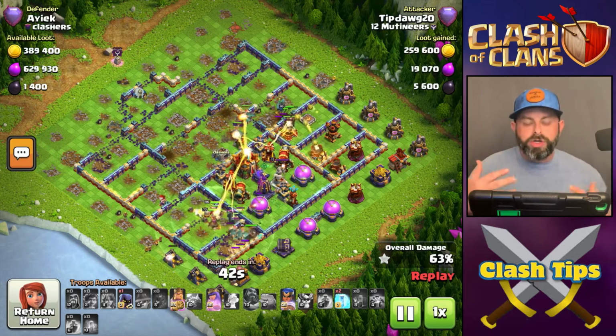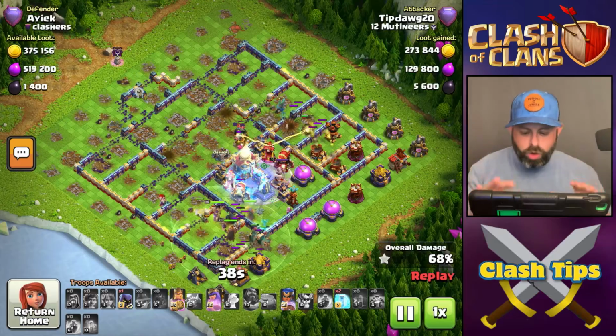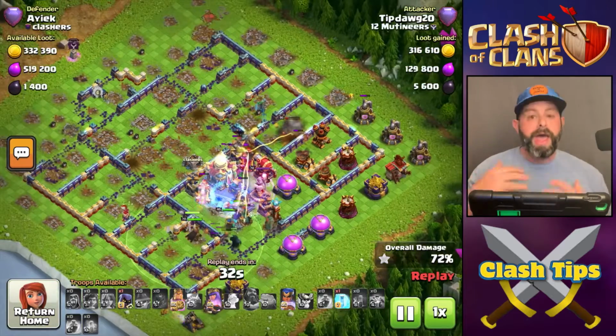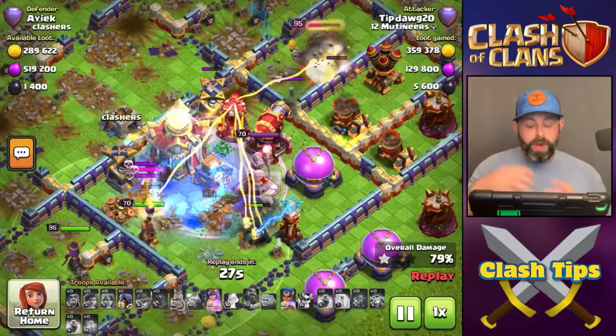Maybe your Root Riders are dead or kind of dead. You only have 2 or 3 left. And then you have to fight through all of this damage again in order to get back to the Town Hall. That just results in 1 stars. And believe me, I have done that before, so I completely get it. Now, we have our freeze spells left.